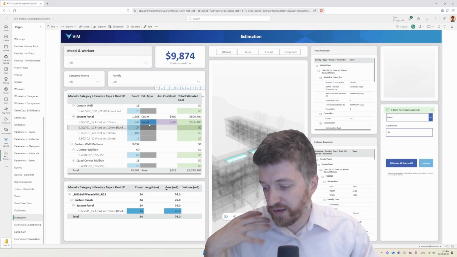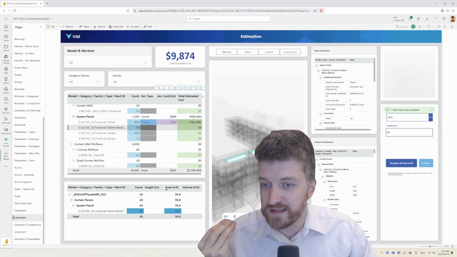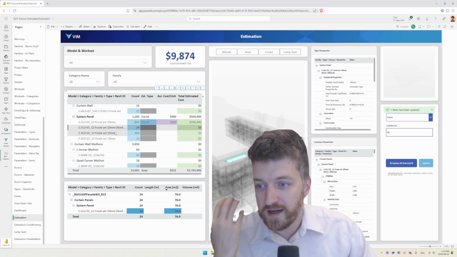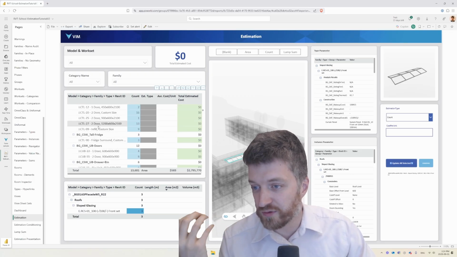Now we see it takes about 5 or 10 seconds for the data to be updated. It's a bit slower in this table because there's a big calculation column here, but we can keep going and give different information based on the estimation we're looking for.